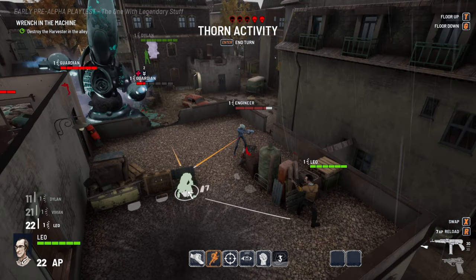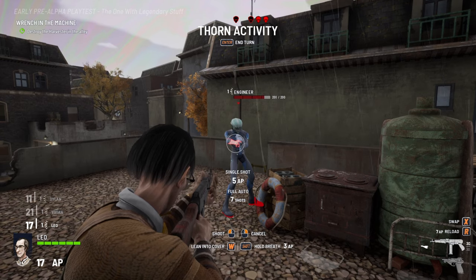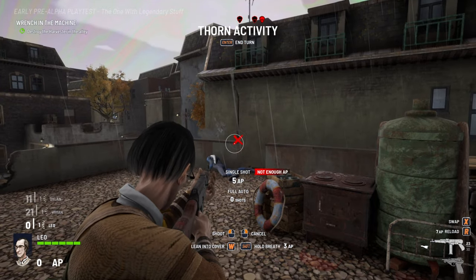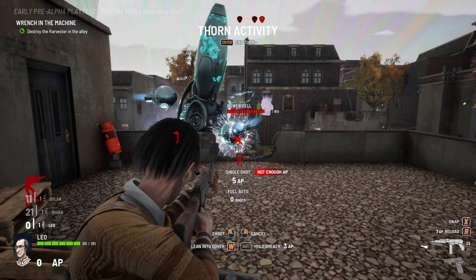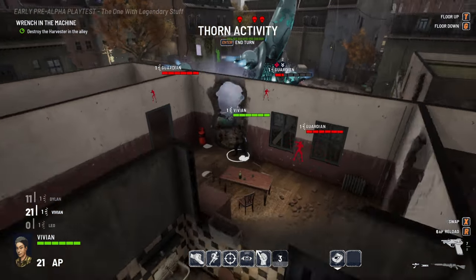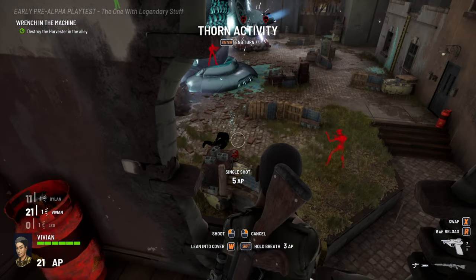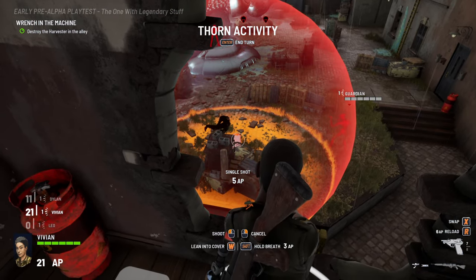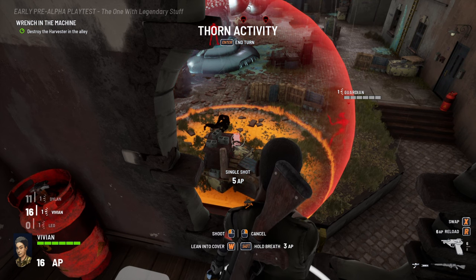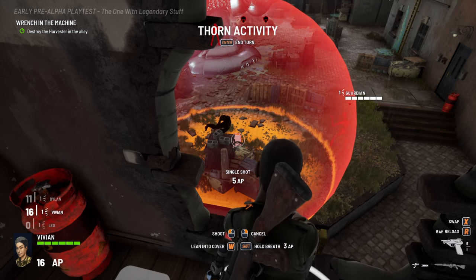But instead, let's move over here and begin to completely annihilate this guy. Very good. Leo is out for now. How much is this? 10 and 6. Okay, good. Let's try it again.